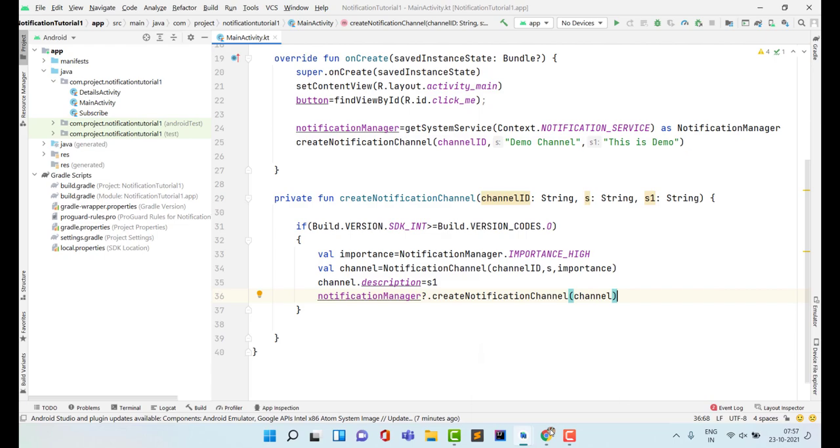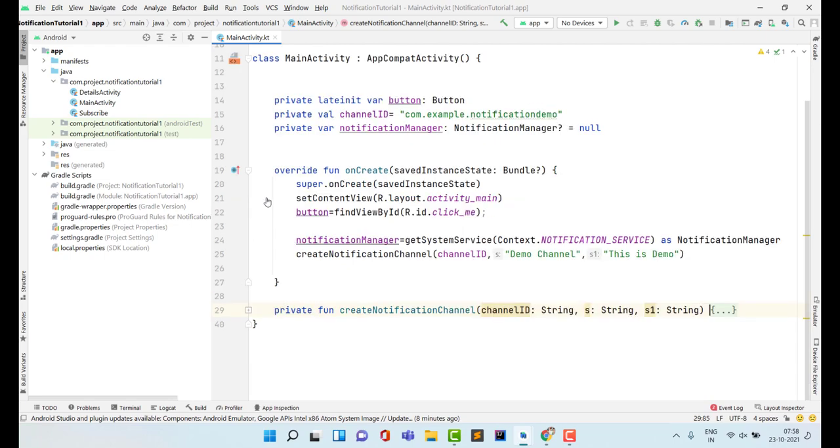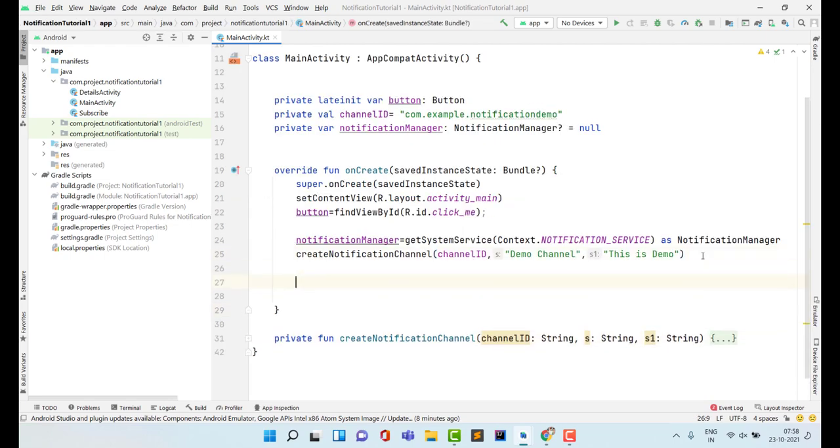So why are we using this channel? This channel is basically used for data. We have to give the user complete control of the notification. Let the user set the sound, which kind of notification or sound they want to hear, how many times they want to hear. For this kind of control we have to give the complete setting to the user. That's why we are setting a notification channel. So that's it, this work is finished.